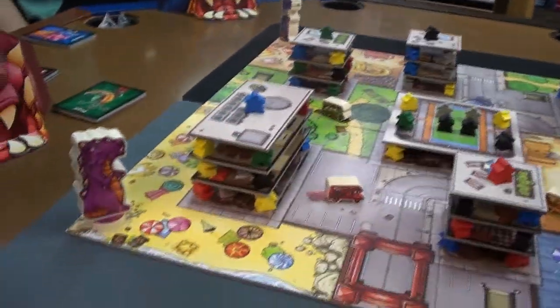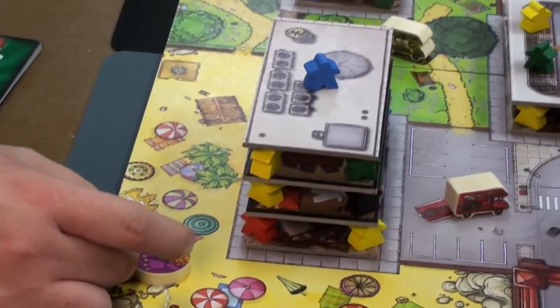On your turn, you can do 2 of 4 different actions. First of all, you can move. Moving is very complicated, so be very careful with this. To move your character, you take the monster off of it, flick it, and that's where you end up.